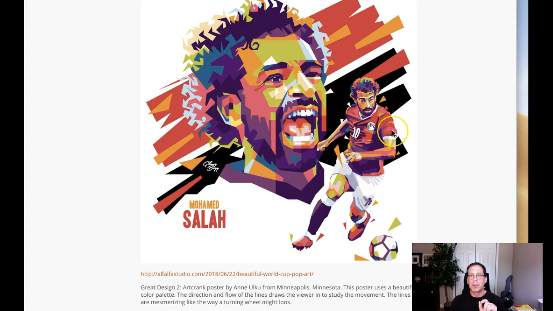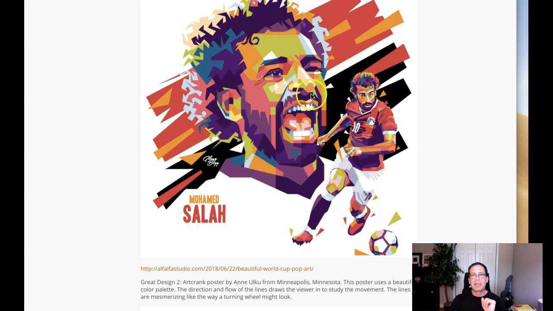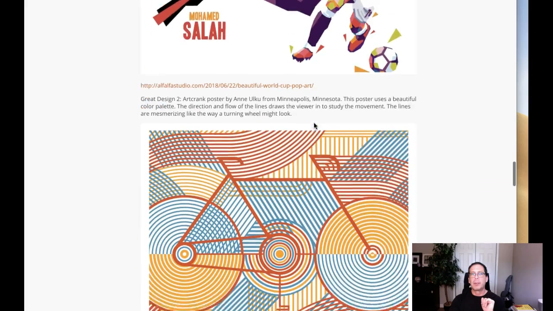This is just nothing but color. There's no gradients here. And that's just a really interesting way to depict depth, dimension, and volume without using gradients or drop shadows. So this is a really, really effective technique, and one I want you to keep in mind as we move into the final project.